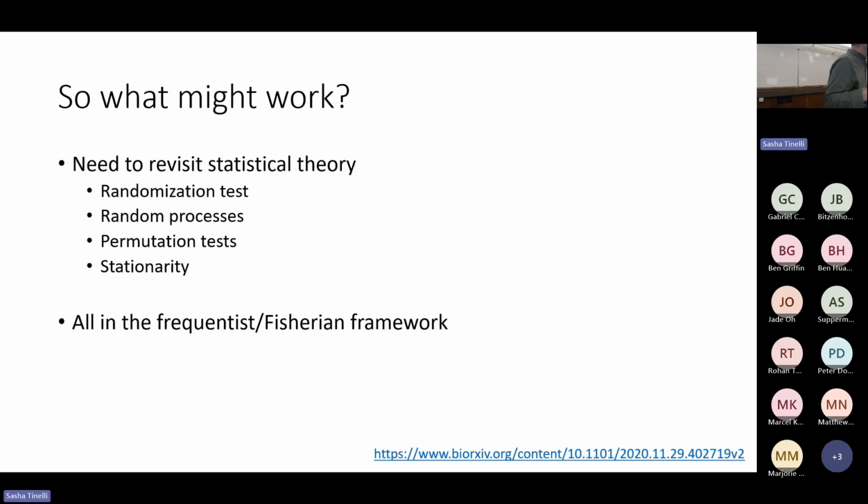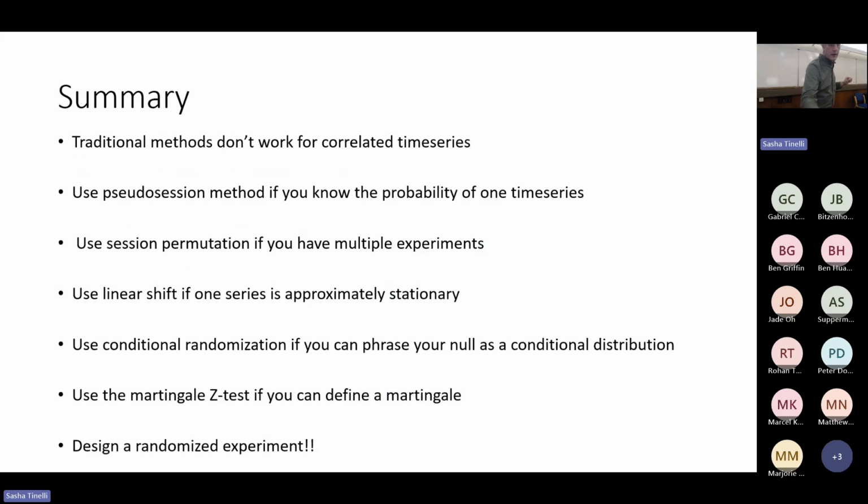Okay, could you give one piece of advice? We'd like to do this correctly, we just don't have enough intuition for these things. Design a randomized experiment, right? Randomize everything that's not nailed down. Randomize your stimuli, randomize the rewards, randomize the time intervals, all of these things, and then you can do the pseudo session method. I hope you got that one, because there wasn't so much math involved there. You just regenerate whatever it was you randomized, exactly like you would have done in the original experiment. And if the actual sequence gives you a better correlation than the randomized one, then you've got a significant result.